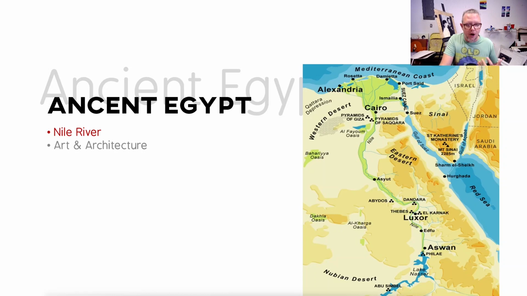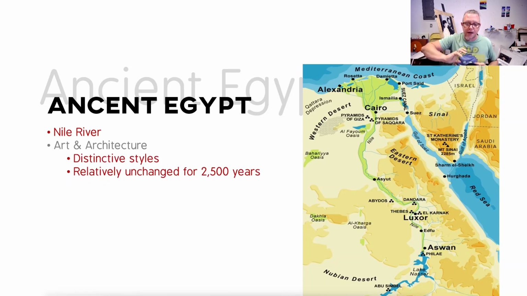Now, when we speak of the art and architecture of Egypt, they developed these distinctive styles of art that remain relatively unchanged for 2,500 years. 2,500 years is an incredible amount of time. In the case of Egypt, there were government sanctioned rules on how art was to be made, and these remain fairly unchanged. There's small changes here and there, but you look at some artwork from the earliest days of ancient Egypt, and then look at artwork 2,500 years later, and they look very similar. This sort of style was hung on to for so long and was enforced really for so long.